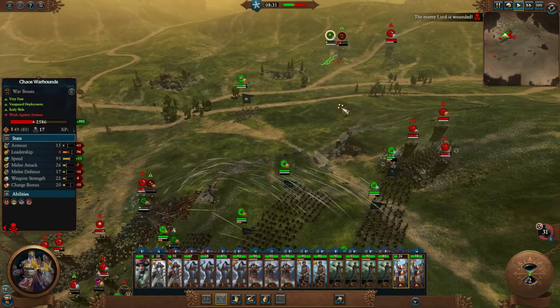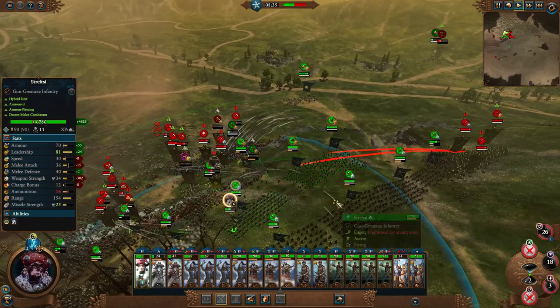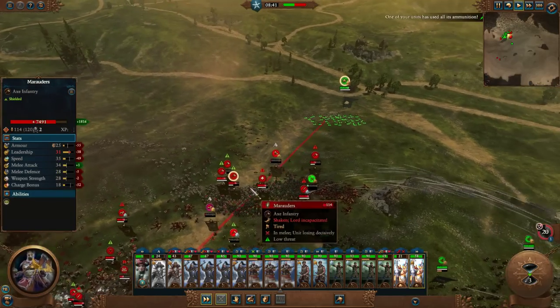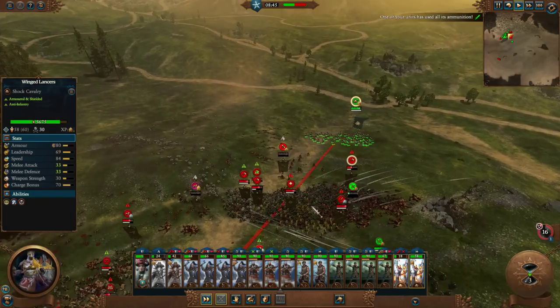Any audio there? We're getting hit on the flank over here. I need you guys to turn around. This explosion is not that useful here right now. Oh man, this audio is messing up. Come on, hurry up and get rid of those damn Chaos Warhounds. I need you over here.